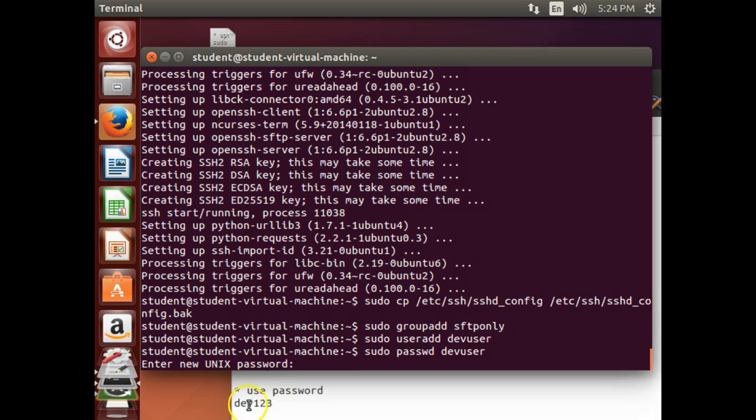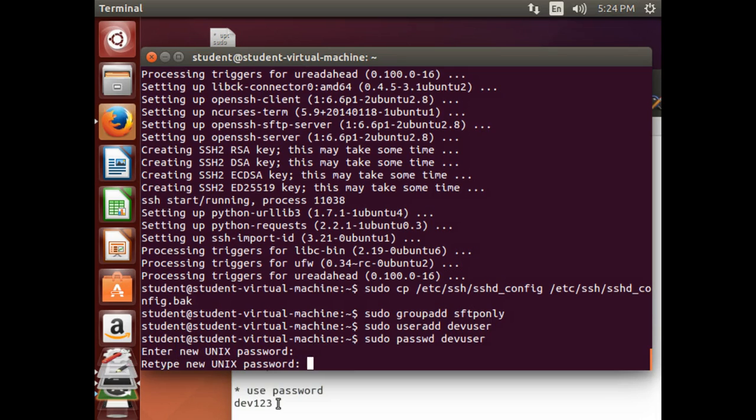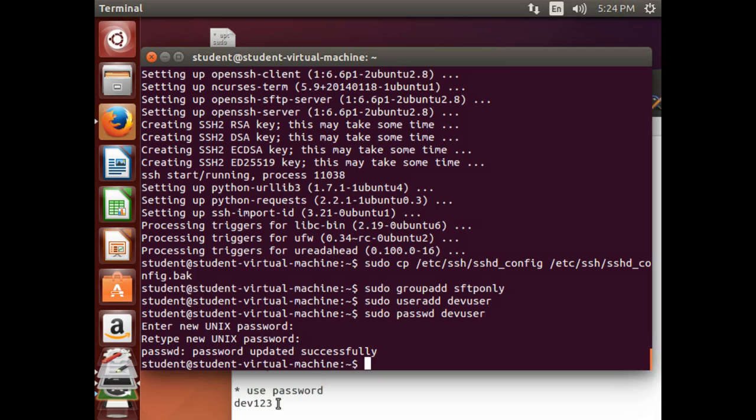The password is going to be dev123. So our database and our user are going to have the same password, just so that way we don't get confused later. dev123. Now I'm typing and you don't see it moving. That's just a Linux thing, and what it's doing is preventing, in case somebody's standing over your shoulder, they can't see the length of the password. dev123. Enter. So now we have a user created.